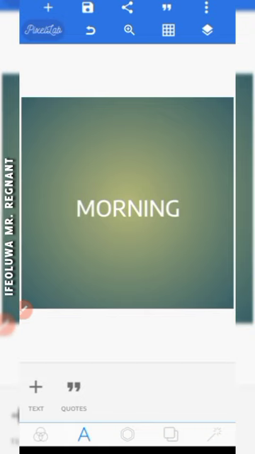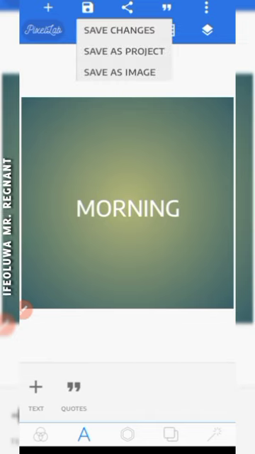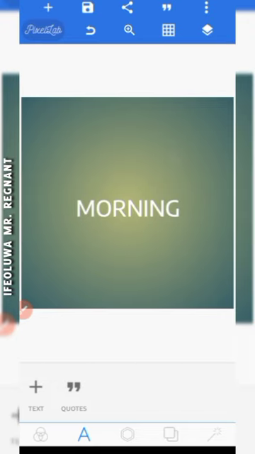So now the next thing we have on the list is this icon that looks like a memory card, or should I say it looks like a SIM card. That icon allows you to save your projects. It allows you to save changes to your project. It allows you to save your project as an image, like as a picture. You want to save this particular document as a picture so that you can start sending it to the owner, or you can share it on your social media. That button allows you to save.